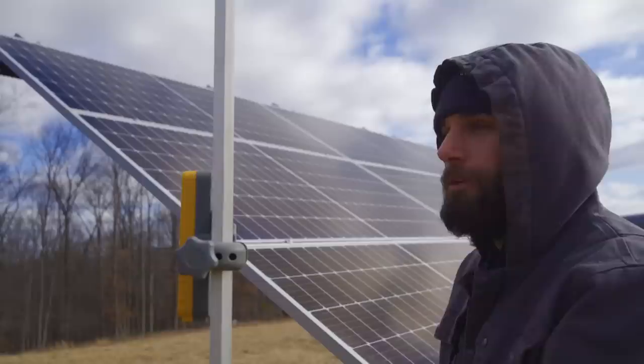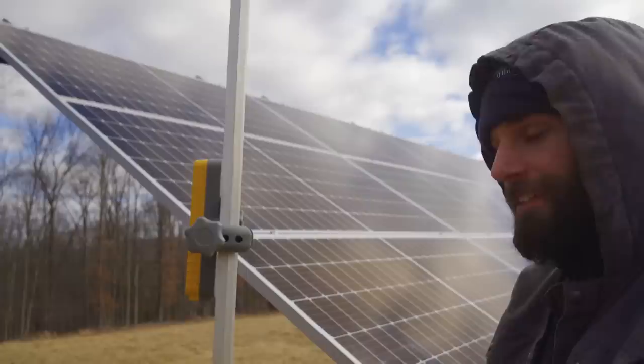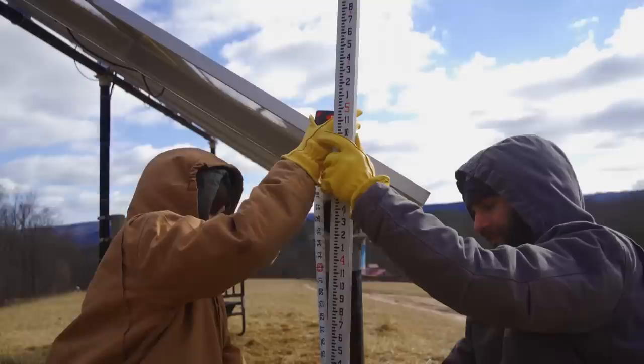Let's do a rough comparison of where we're at real fast. We're going to lift this up until it starts beeping flat, and it's good. Then we'll measure from the bottom of the stick down to see what the difference is. Where the difference is, we can take that difference and put it on this and see how far we're off the ground. Does that make sense? Yeah. All right, Carter, come here, guy. That's 22 inches.